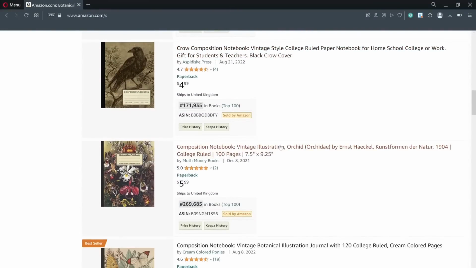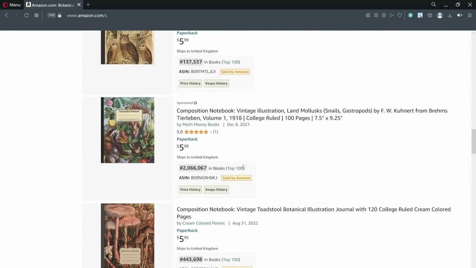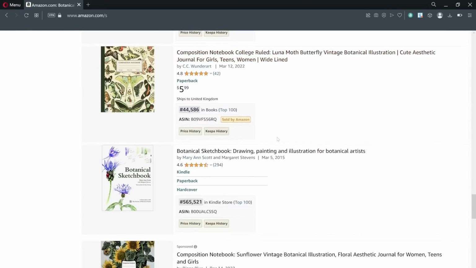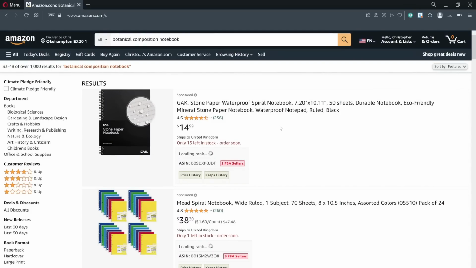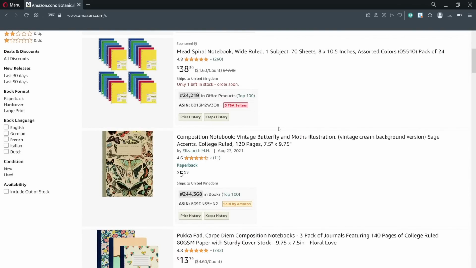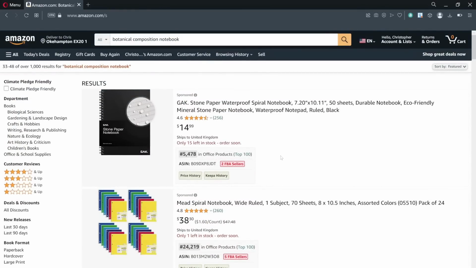Okay, so you want to keep going onto the second page. Again, a little bit different here, but these all look pretty botanical as I'm going through them. Okay, so let's just scroll through, assume that most of these are botanical or botanical themed to some extent. Okay, so this is your direct competition. This is what you need to take into consideration when it comes to producing your books. Because if there's this much direct competition, which it looks like there's going to be a few pages of, you're going to have to ask yourself, what do I now need to do in order to compete in the botanical composition notebook niche?